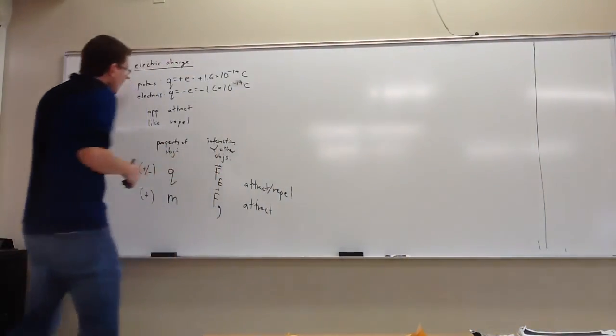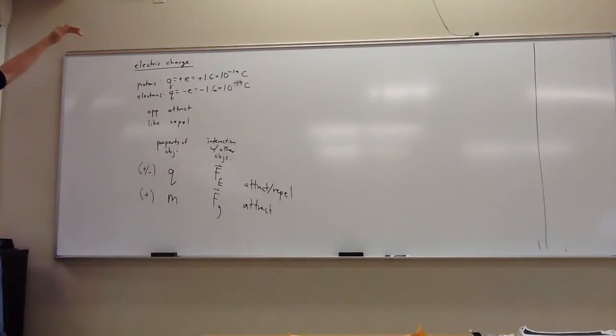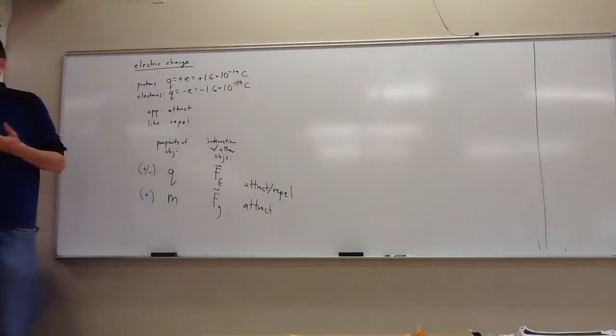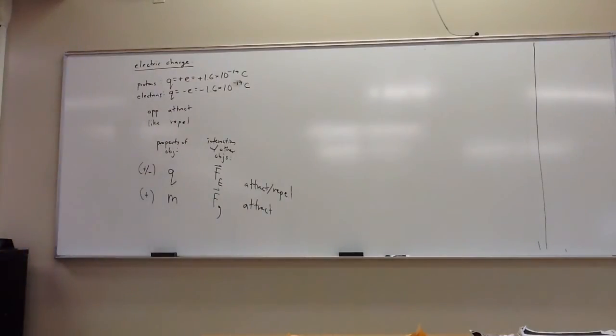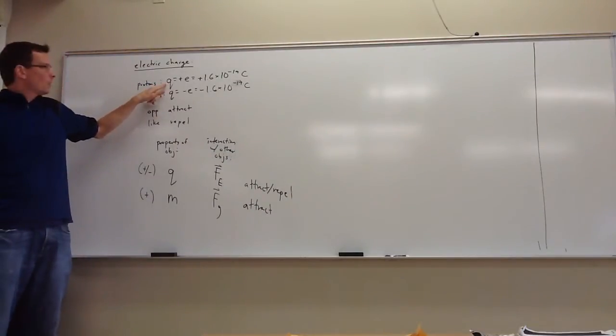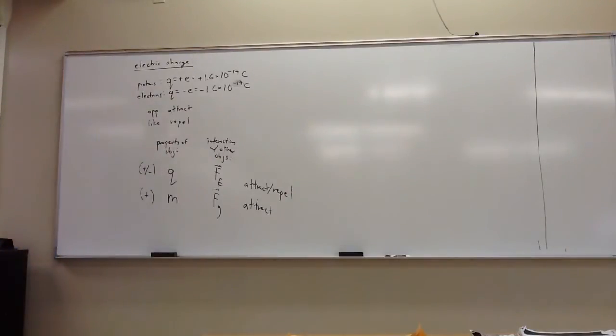So we talked about electric charge before. Charge is the thing we use to bookkeep the electrical force. So protons and electrons have this interaction, we just try to bookkeep that. Q is the variable we use for charge. The proton and electron have the same amount of charge, the elementary charge. It's just that one is of one kind, which we call plus, the other is minus.